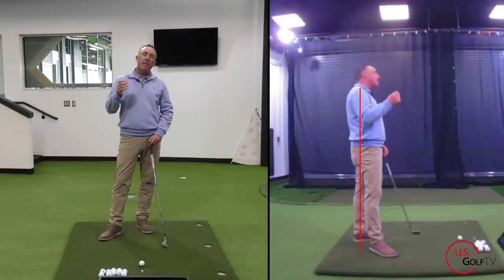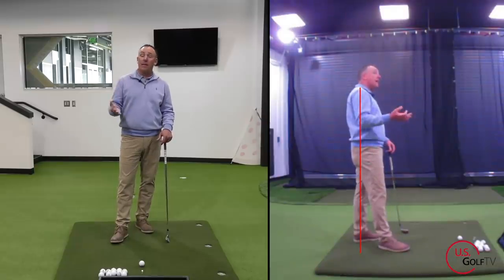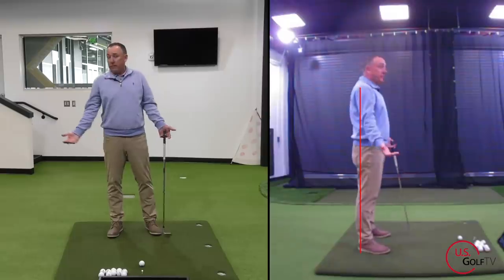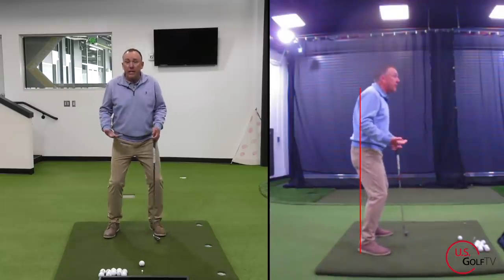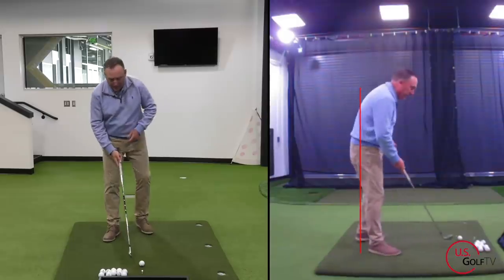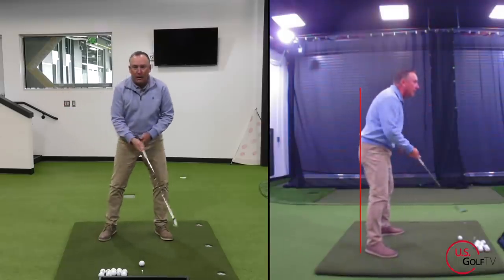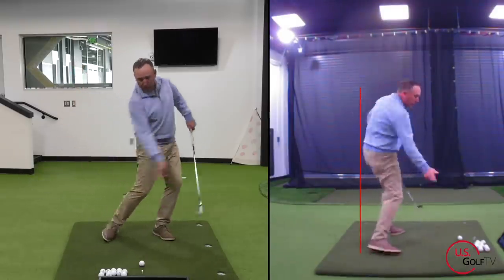Think about other sports — basketball, volleyball, any sport that involves jumping. When somebody wants to jump, they flex and then they extend. You don't see a good basketball shooter stand there, catch the ball, and shoot it with stiff legs. The coach says: bend your knees, get set, get your hips set, get athletic, catch the ball, flex, jump and shoot. It's the same way in the golf swing. People struggle with their transition because they don't correlate it to other sports. Load the hip, then in the transition load the legs — just a tiny mini flex of the trail knee, then rotate and hit.